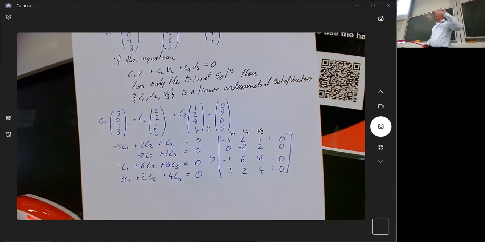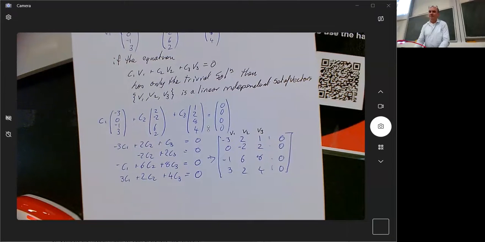So I could put these in as row vectors. Then the row operations won't change the space spanned by those rows. If I put them in as columns, then it will change that space. But if I put these in as rows, I'm going to get a different answer to whether this has a unique solution or not. So that's why I need to put them in as columns to work out if I'm going to get the thing. So there's a little bit of a nuance involved in this.